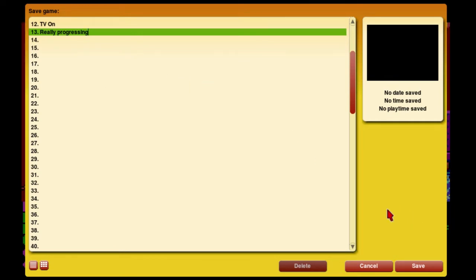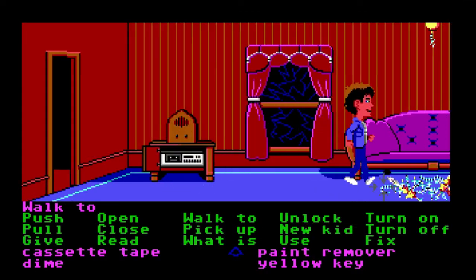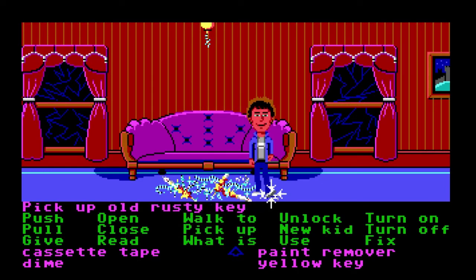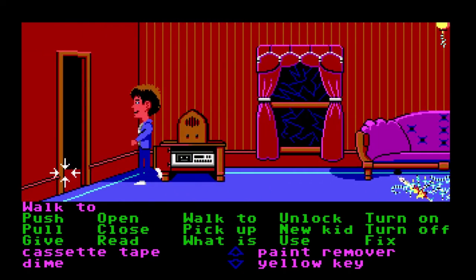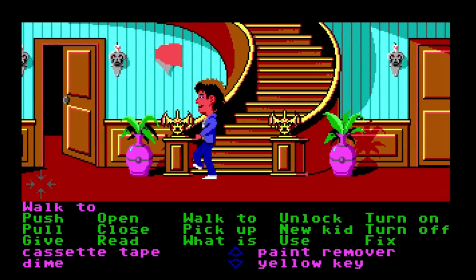Then pick up the old rusty key. Go all the way back outside to the mailbox, give the cassette tape and the old rusty key to Sid. I guess I should have stayed at the mailbox. That's fine. Okay. Pick up old rusty key. Okay. All right. That's fine. Good. Go back out to the mailbox. I guess I should have stayed at the mailbox. That's cool, though.